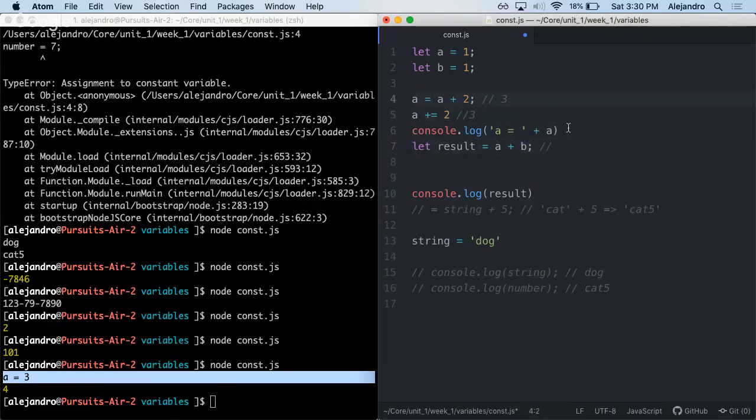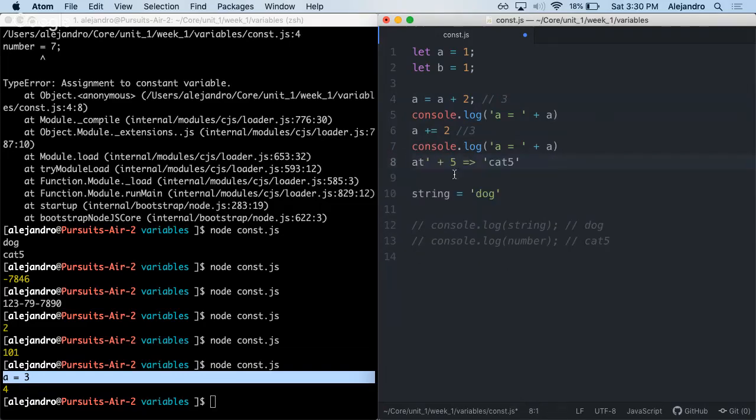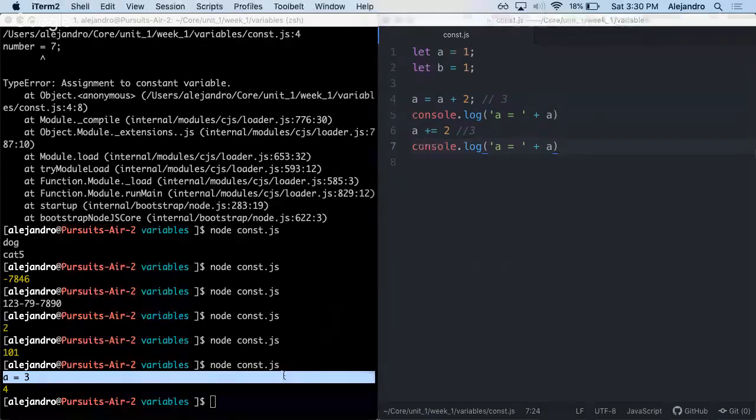So I'm going to put this line here so that we can see the before and after. And I'm going to remove result because we're not currently using it. Let me just remove all this. So let's see what happens here.